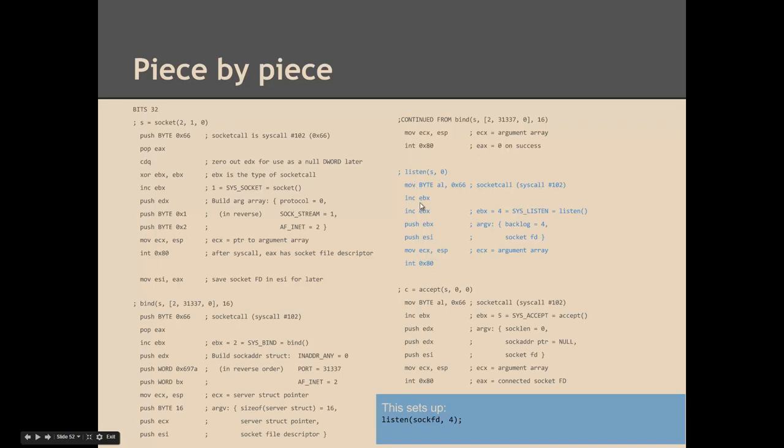So as you see, int 0x80 is called yet again, and ECX is set to point to the stack, and the stack is where the arguments are, and it's pretty straightforward. And again, this is all a refresher. And again, ECX is pointing to the stack. The stack has the socket length, socket address, and socket file descriptor in that struct, and that's all being passed to the accept socket call.